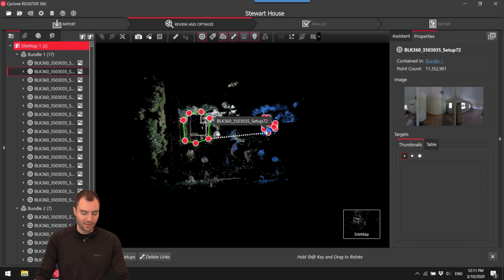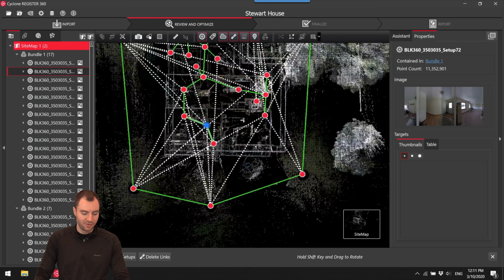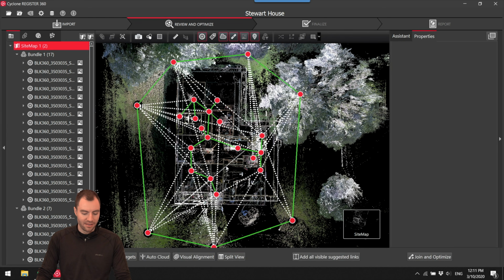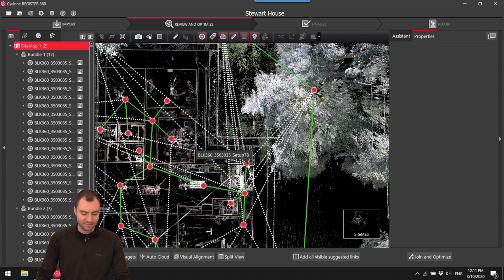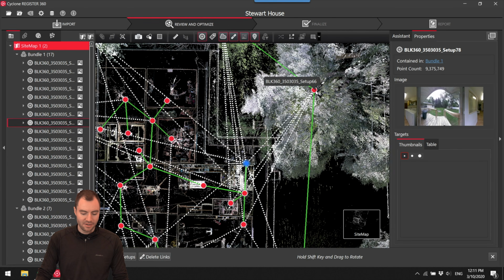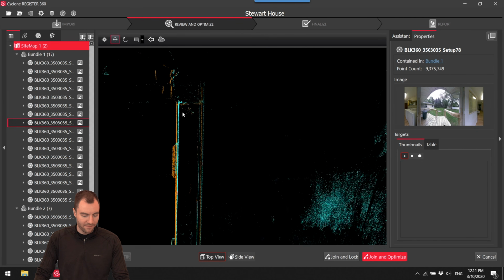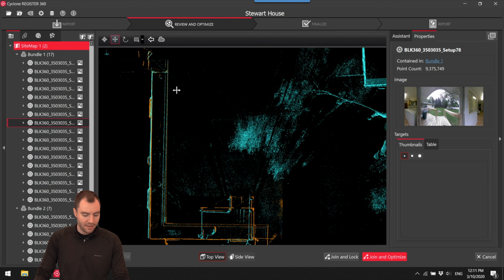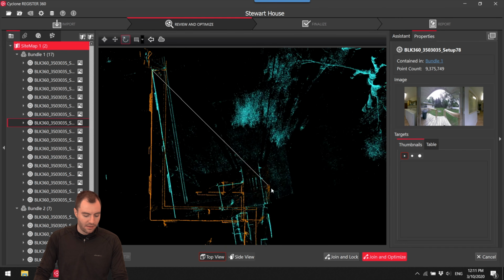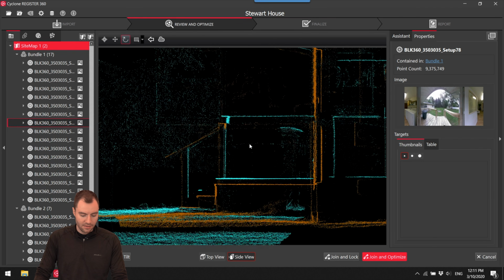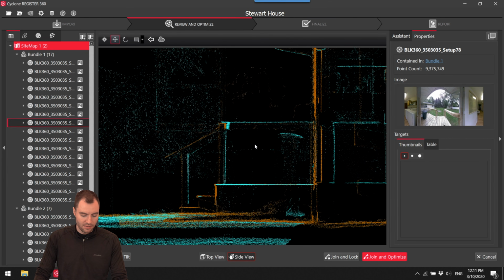Okay, so now I can drag this over onto big bundle. This is where things will go crazy because there's so much overlapping data, it's going to find a lot of ghost links. So this is where I like to individually select the ones I want. So I'm going to select this one and this exterior one. I'm going to line up the exterior walls here at that point. And then dial it in. Looks good right there.